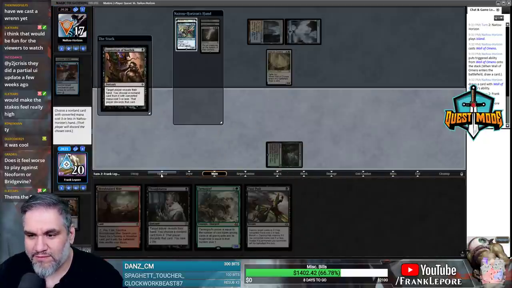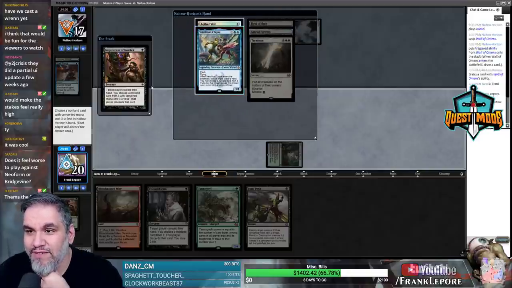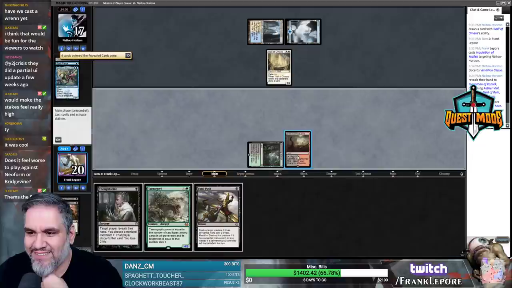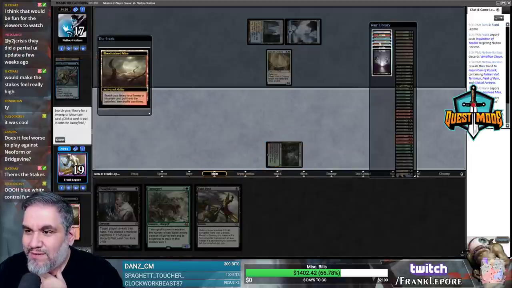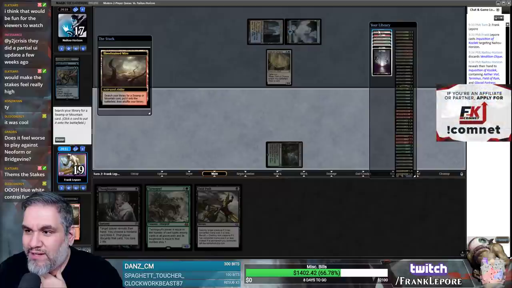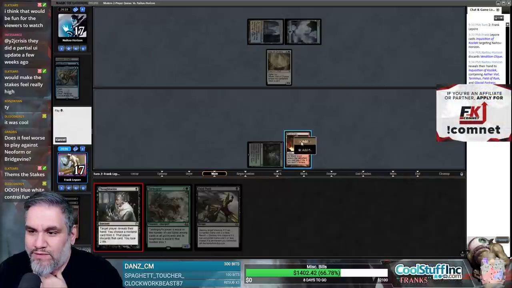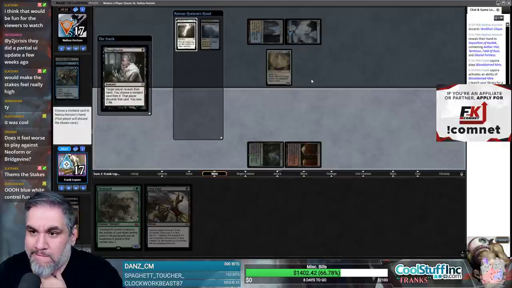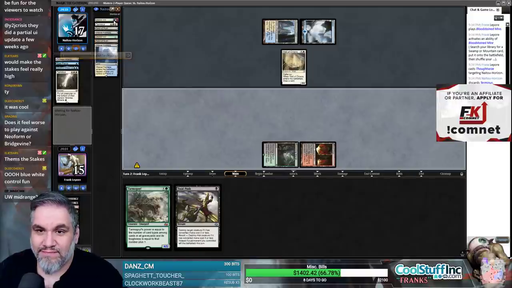Joke's on you. I got more. Vendilion Clique and Aether Vial. Let's take Vendilion Clique. What the hell is this deck? Vendilion Cliques and Aether Vials. We want a red source, so Blood Crypt, I guess. And we're going. Doing the old 15 life in Modern. Is it blue-white control when they have Aether Vial? I don't know.